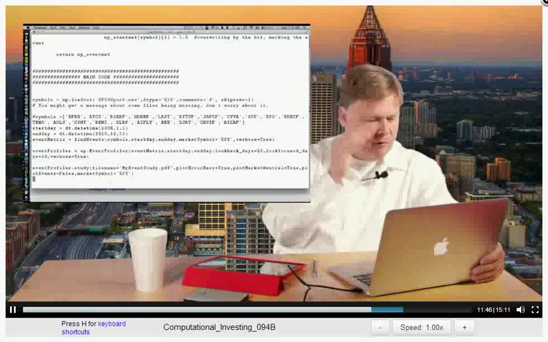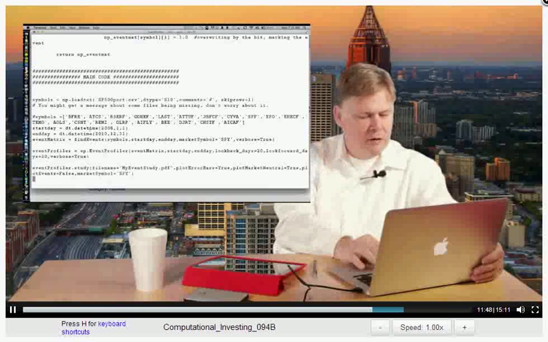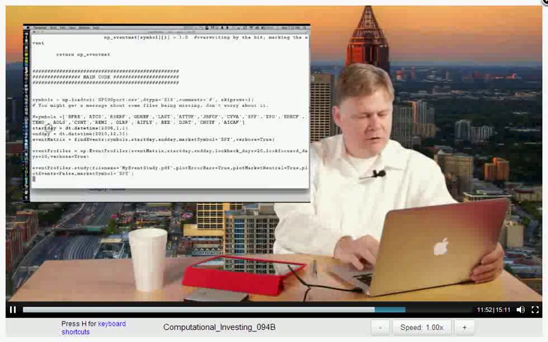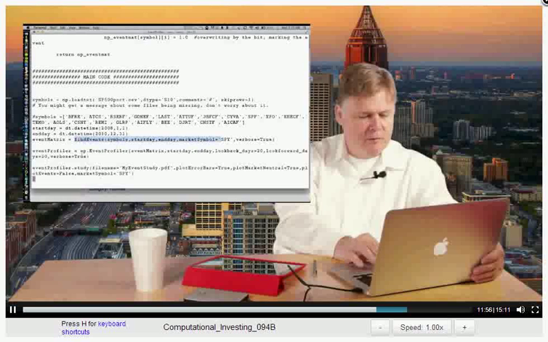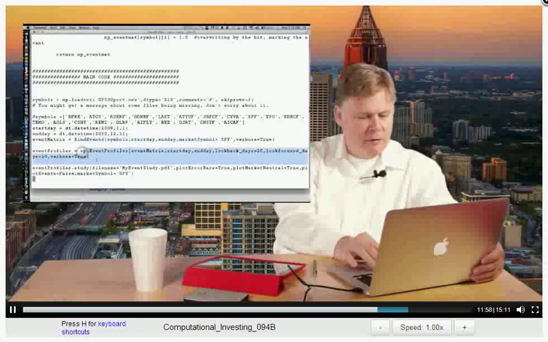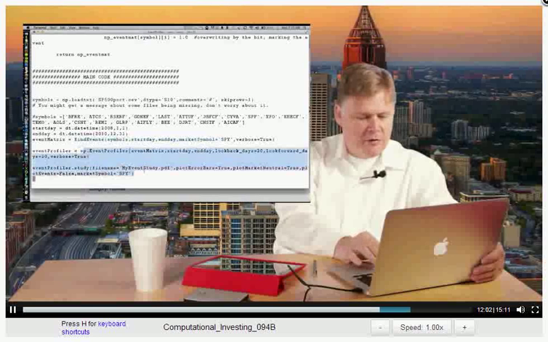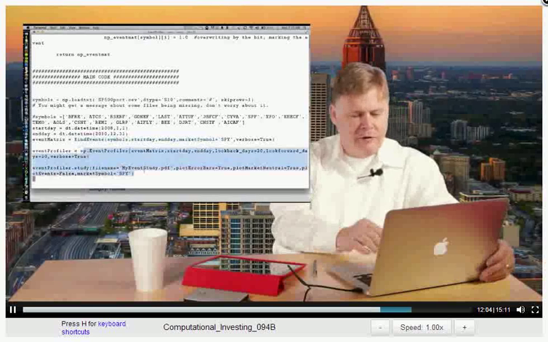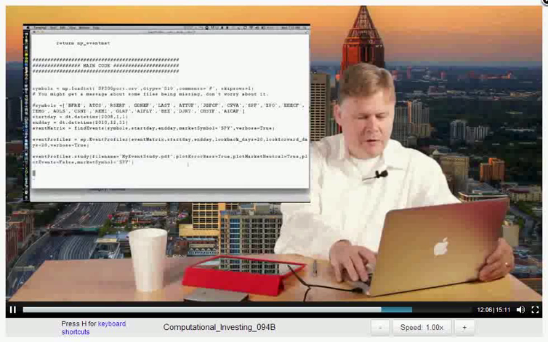Here's the main code. Just before we call that, we set the start date, the end date, and then find events to fill it in. Then we call event profiler to set things up, and then to complete a study.